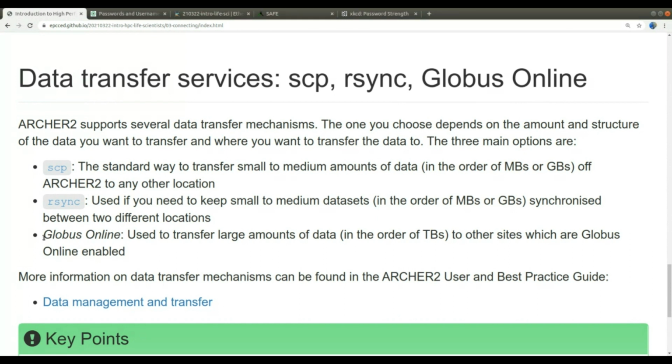And then we've also got access to Globus Online for much larger amounts of data, such as terabytes worth of data. Someone's asked, what about SFTP? I'm not sure. I don't know the answer to that. I don't, off the top of my head, think we have it, but maybe Holly and Arno can tell me I'm wrong. Otherwise, I'll ask some colleagues during the break to make sure, to give you an answer after the break, if that's okay.